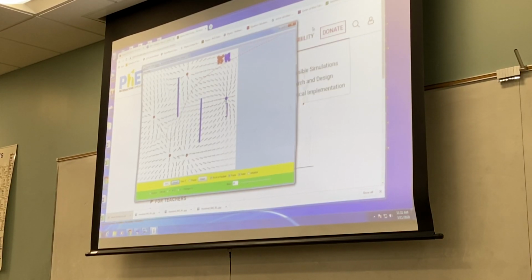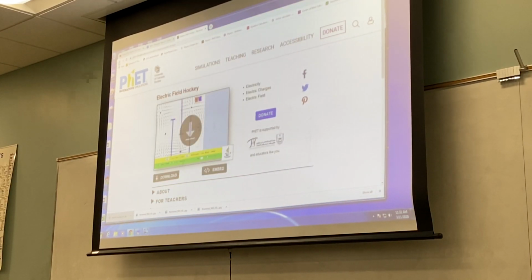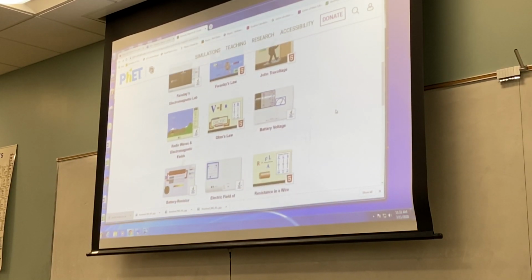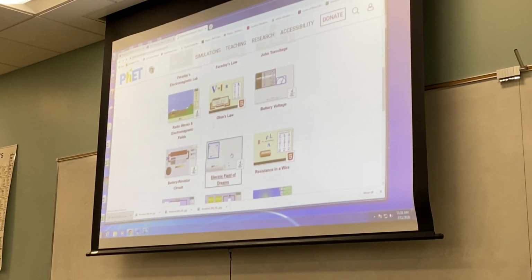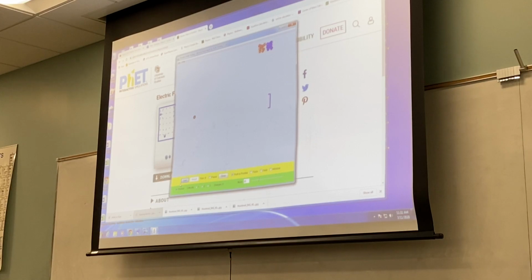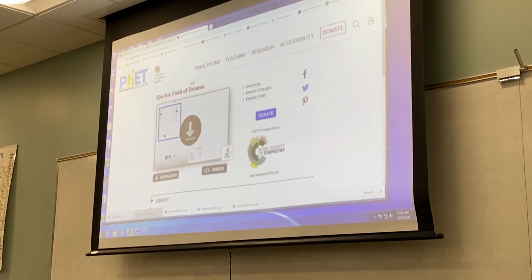Another simulation here is this one. No, not this one. What was this one?